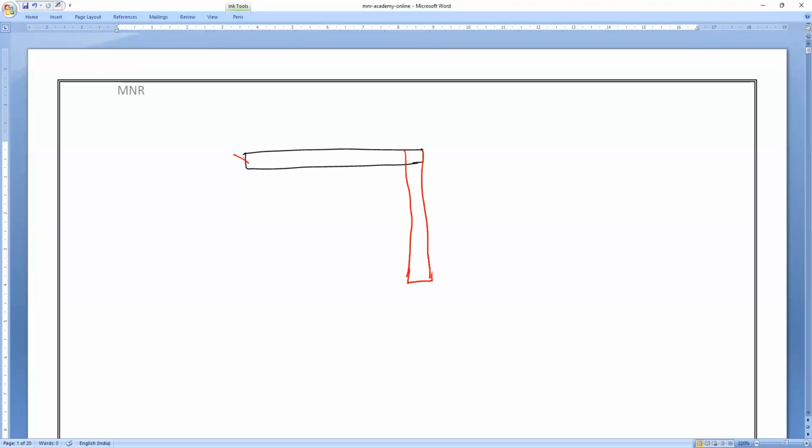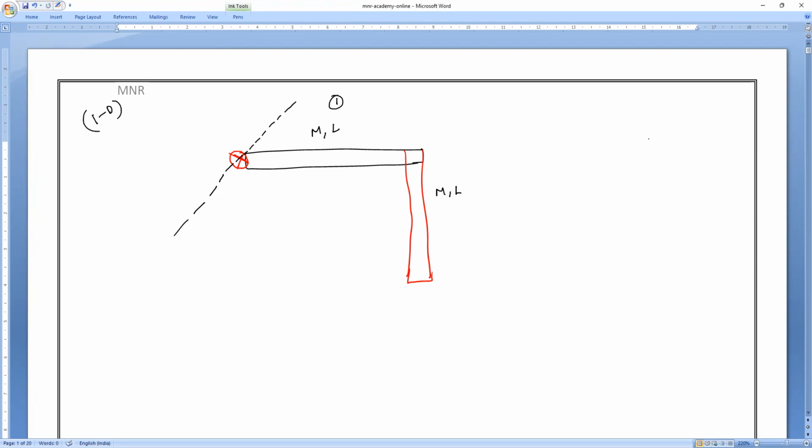Axis of rotation. If I draw the cross, it is indicating what? Is it acting into the plane or out of the plane? Everybody? Into the plane. So the axis of rotation is passing here, through rod 1, having mass M and length L. This is rod 1 and this is rod 2, whose mass is M and length L. So we all know that it is a one-dimensional rod.